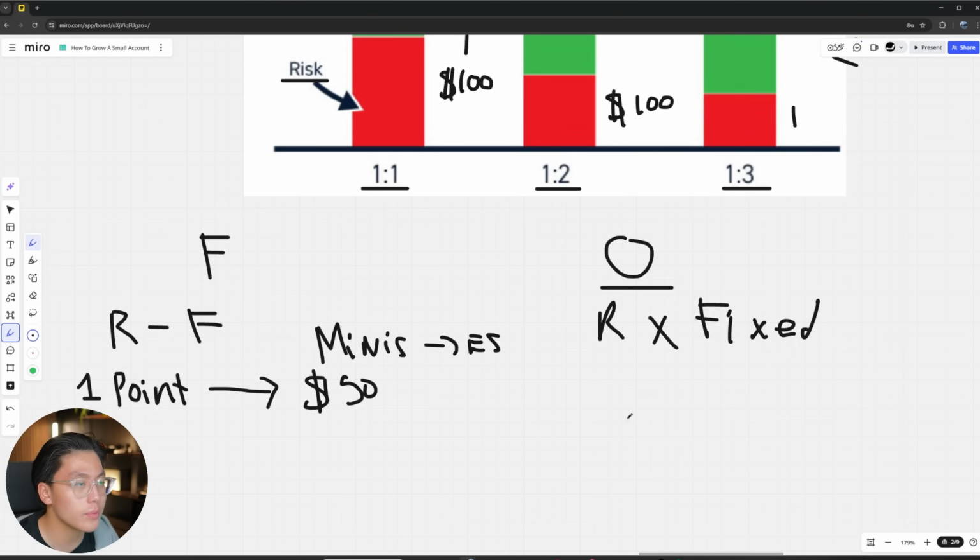When we're trading options, over the long period of time, we're aiming for that 1 to 2 risk to reward ratio, but sometimes we're gonna have a break-even trade. It might be a 0.5R trade. We might have some nice trend days, and we can have a 1 to 5 or potentially 1 to 10 risk to reward ratio.